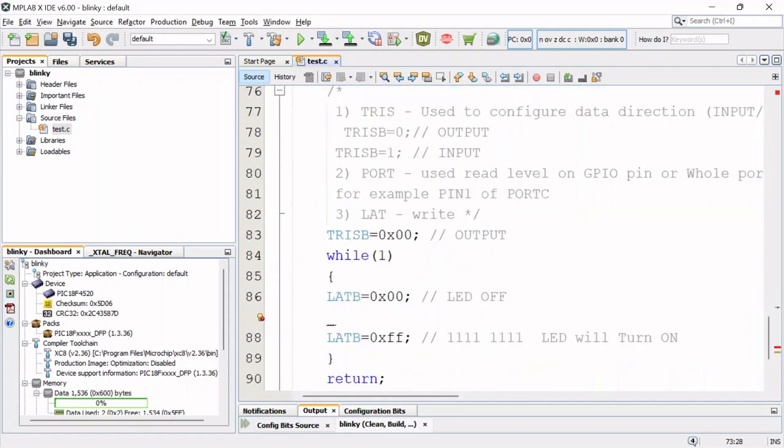Now we will use the delay function: double underscore delay underscore ms, and inside that you need to provide the value for this function.